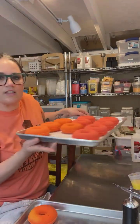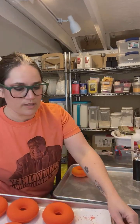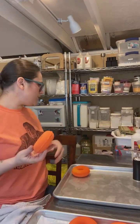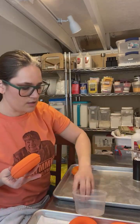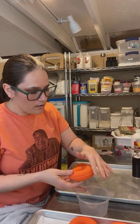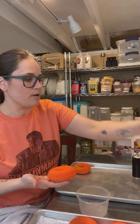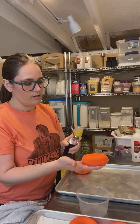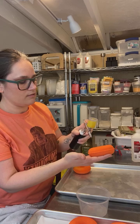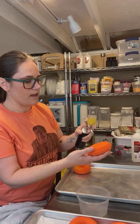I'm going to switch these pans out so you can see them as they progress instead of seeing what they look like beforehand. So again, let me do this so you can actually see what I'm doing. I'm just running my finger inside there, making sure there's no crusties. Lightly spraying with rubbing alcohol, and then just giving it a little one-two with my airbrush, just to lightly add some color.